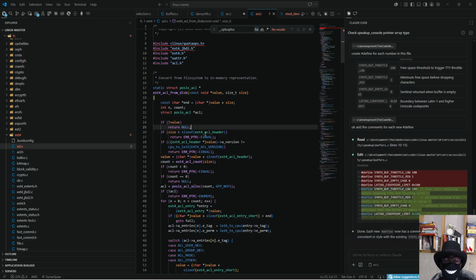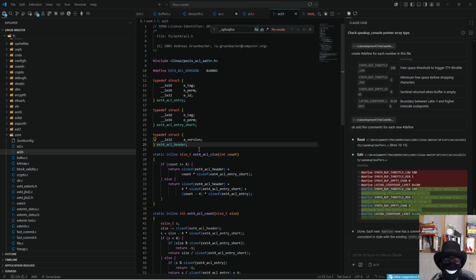So what do we got here? We got a size check. Clearly we've got a problem if the size of whatever we're passing in is smaller than this particular size. And I guess it's some sort of struct, and this is some sort of type here. We could go down the rabbit hole of this thing.